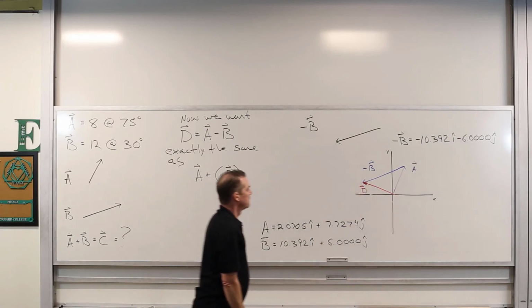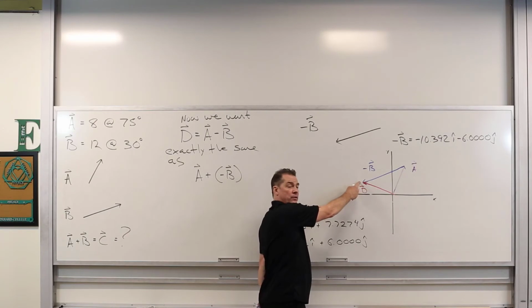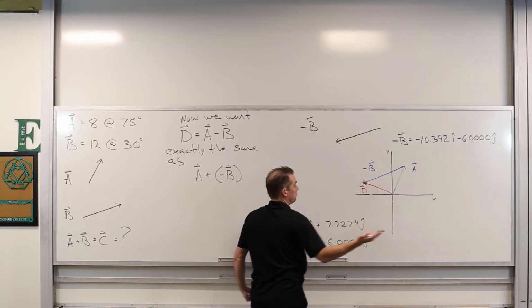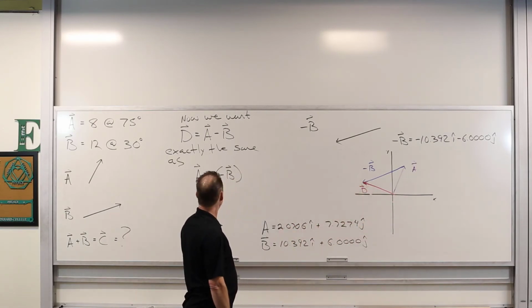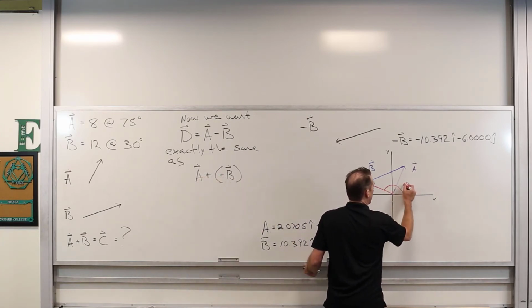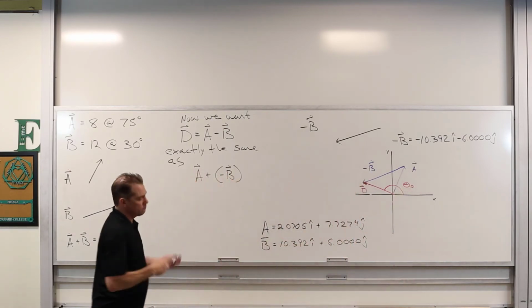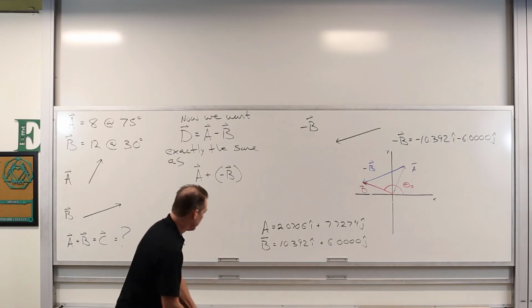D hat. Start at the tail of the first vector, end at the tip of the last vector. There's our new vector there, d hat. So, we've got ourselves some things to think about. Here's our theta sub d. It has a particular magnitude. Great. Let's just go ahead and figure this stuff out really quick.